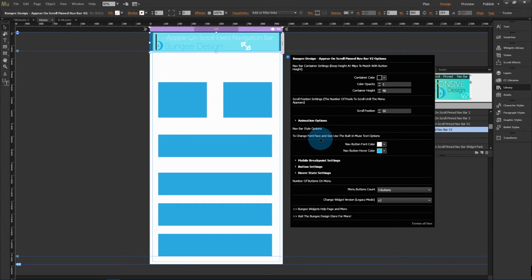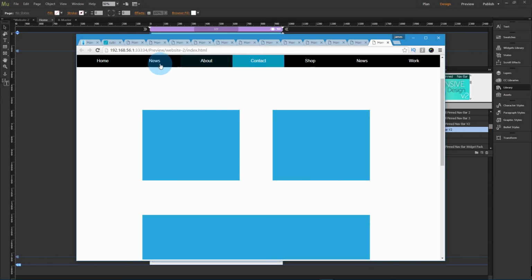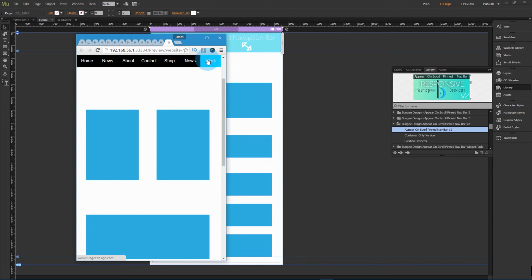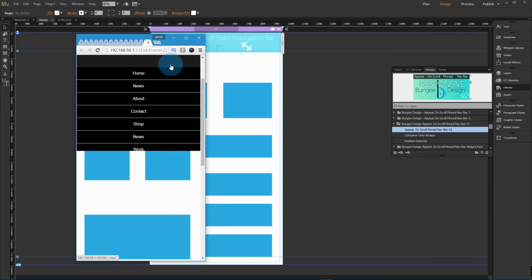And the next feature is that we now have the ability to add 2 more buttons to the actual navbar. So you now have a total of up to 7 buttons, which you can add into the widget. If your website does require those extra 2 buttons, then now we have an increase in button count. But the more we add, the more we're pushing the navbar itself. As you can see, once we've got 7, it is pushing it, and once you get to a certain point, we would have to create a breakpoint setting for it. So up until here, it goes into the breakpoint like that, and it will show it in here as well, just like so.